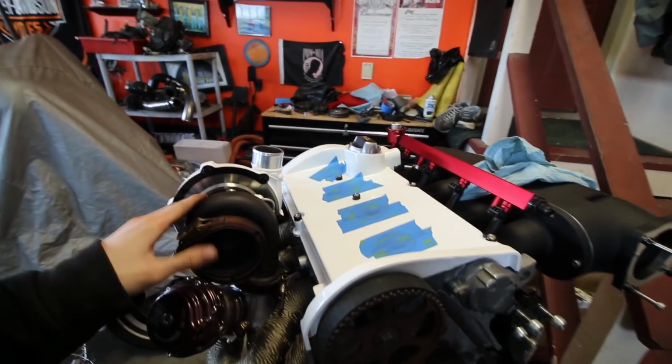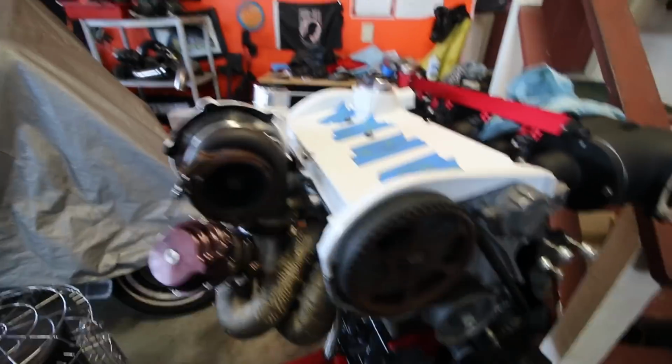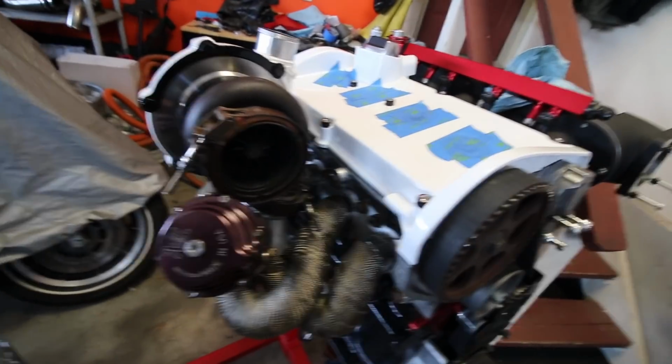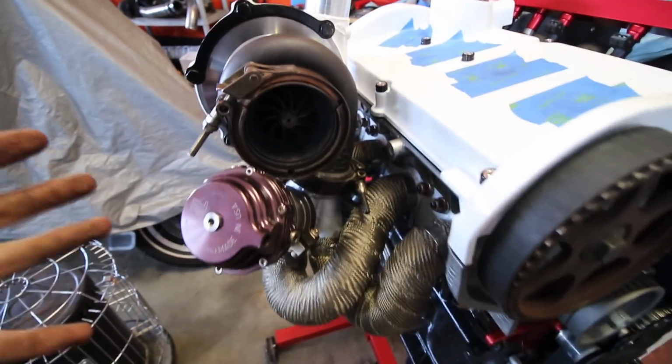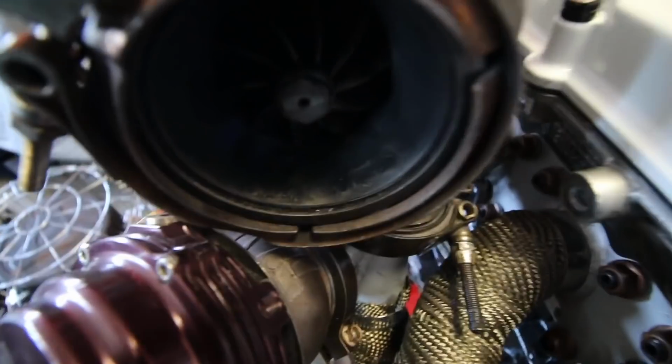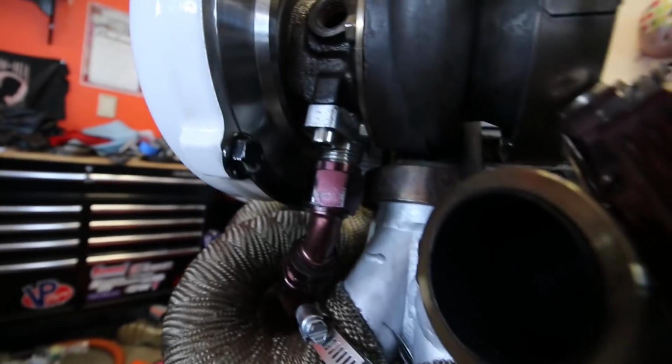Hold it. So we're on to day 3 with this video. We did finally get the turbo mounted last night. In theory, you would think, yeah, V-band clamp, nice and easy. Not so true. As you guys can see, everything in this little vicinity is such a tight fit. Like the wastegate next to the turbo, all the bolts in here, and then getting that drain lined up perfectly in there and whatnot. So that was honestly a very difficult process. Probably the hardest thing I've done in this car so far. It took us like 2-3 hours, whatever. But that's finally good to go.